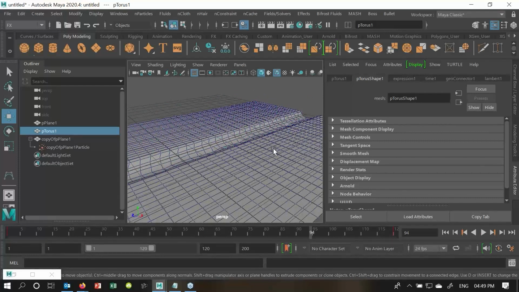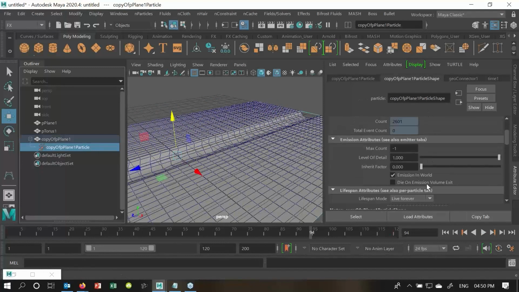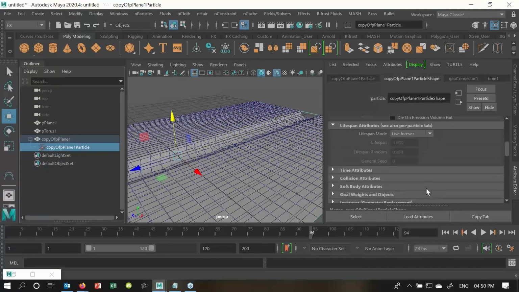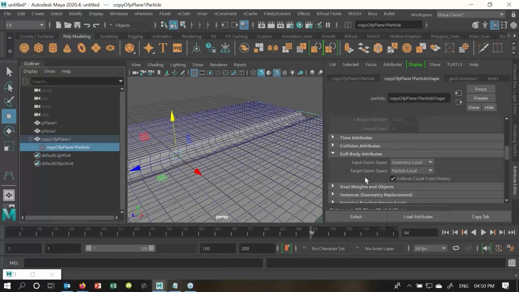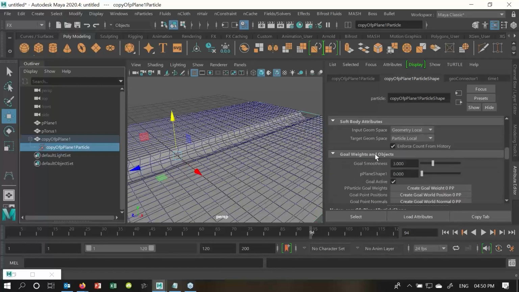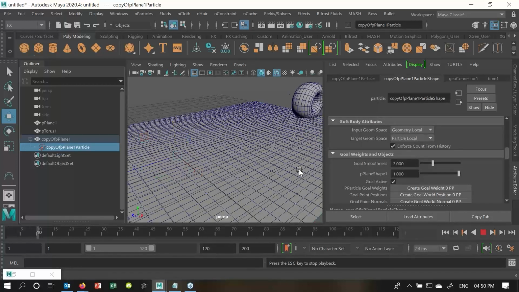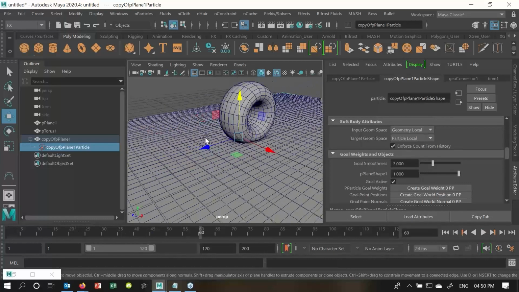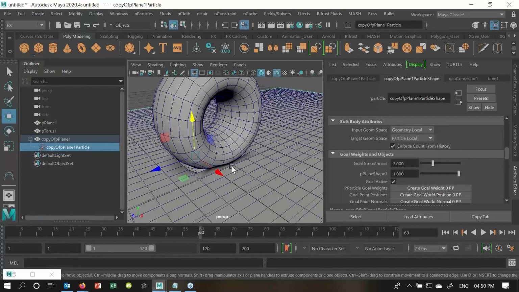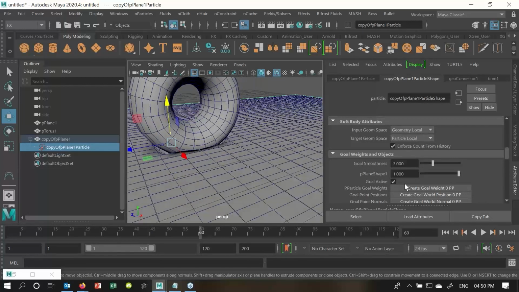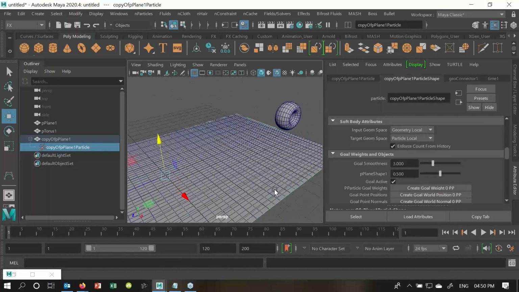Here our goal properties are going to come. I'll select my particle shape 1 and go down over here. When we look at goal weight, which by default is 0, if I make that 1, now what will happen after some time, or it is getting the effect only where that object is colliding. Here you can see, because my goal weight is 0. If I make this goal weight 0.5, start and play.